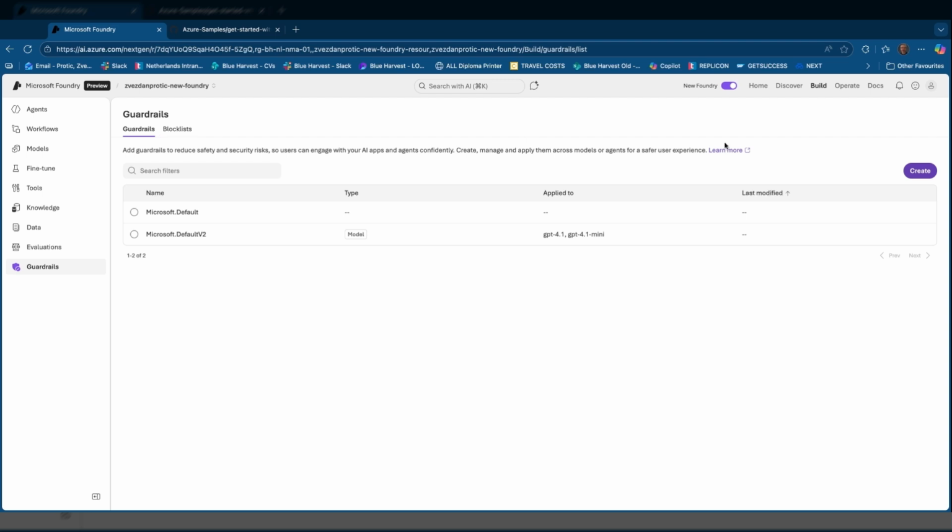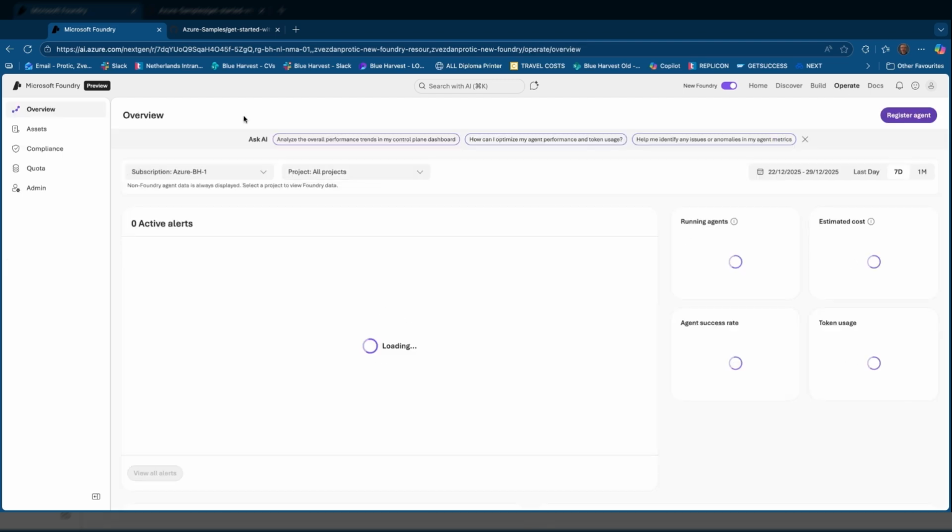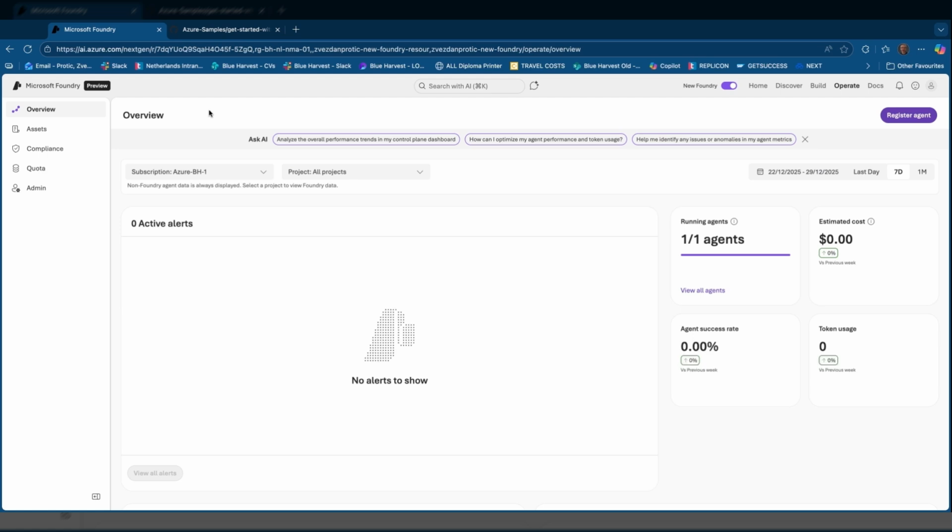And then this is the last thing, and this is the command plane or control plane. In here you start with the overview. You can see alerts. So what this gives you is a good thing, and that is if there are problems, this overview gives you a view of the problems. That is the most important thing to do.